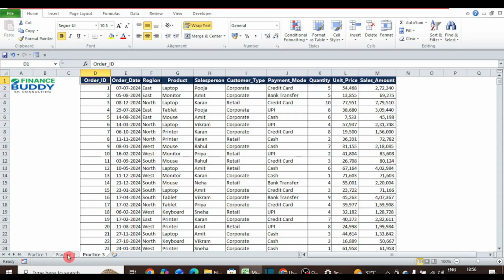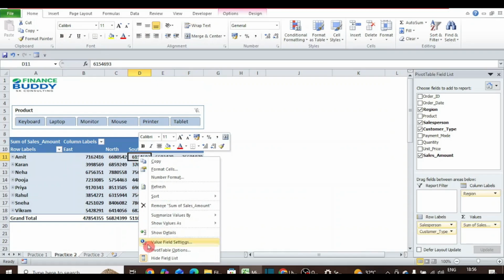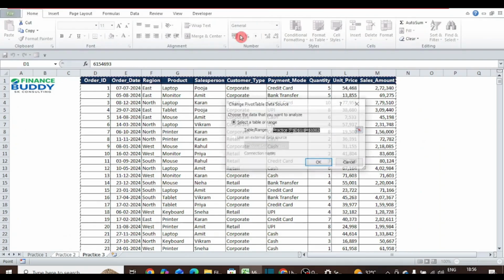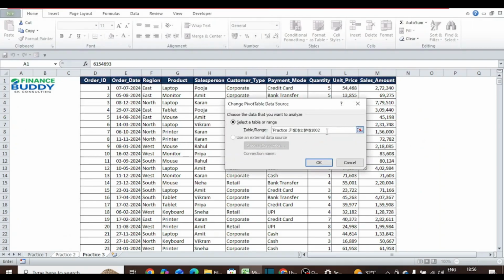Now what you can do, you can go to the options tab, change data source, and now instead of selecting a particular range, what you can do is hover over your column name, that is D, select it like this, and bring it all the way to the end.